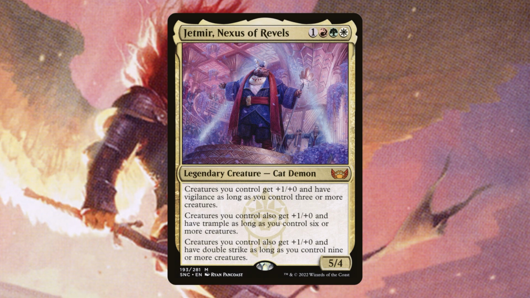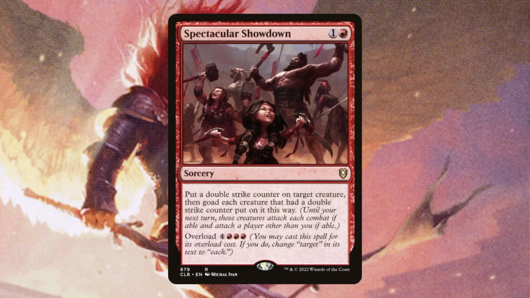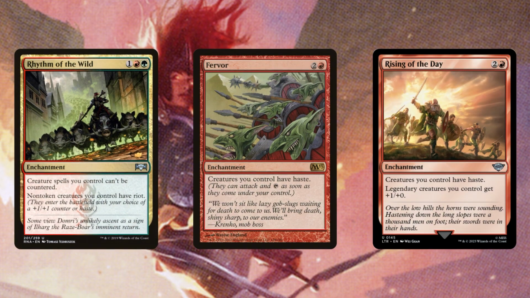Jetmir, honestly 9 times out of 10 he's just going to give our creatures vigilance, because we really need something like a Terastodon or Avenger of Zendikar to get this guy to pop off, but in that scenario this is also going to be pretty game ending. Spectacular Showdown is not only going to goad everybody's creatures, but additionally it's going to give them all double strike, so may the best board state win.